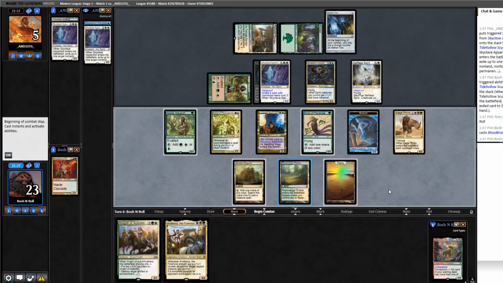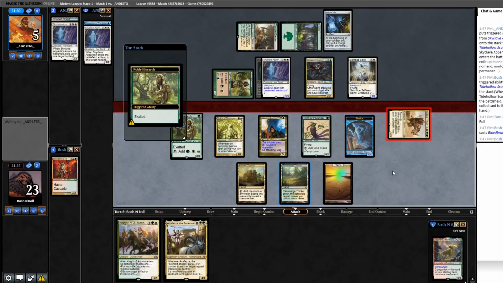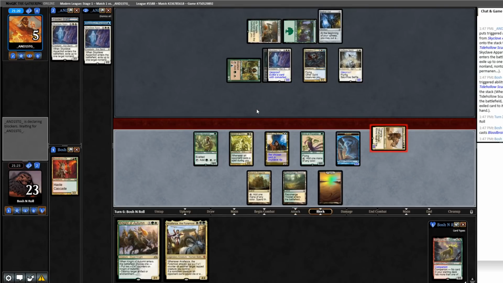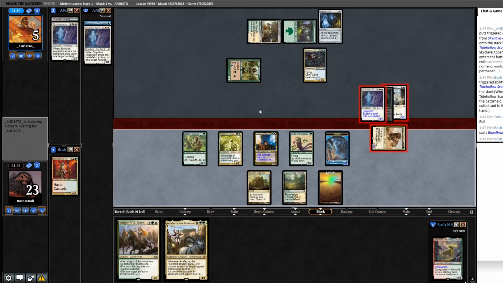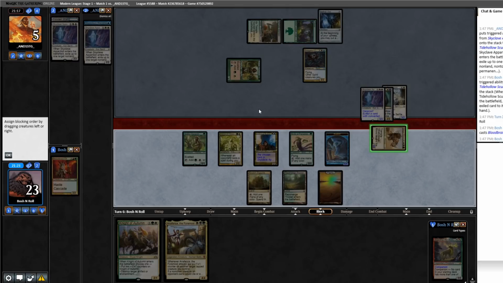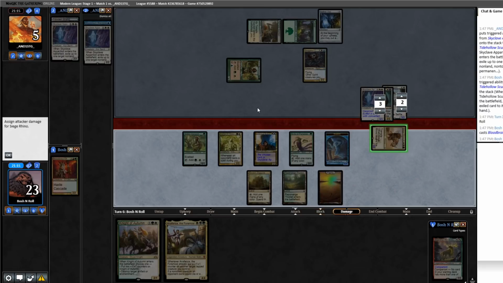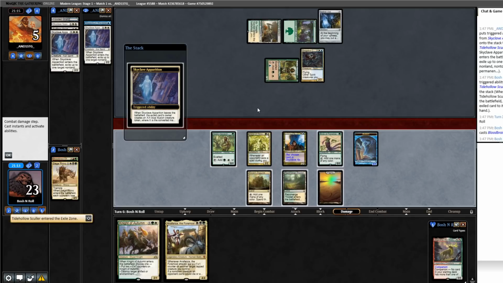Anafenza. Not ready to cast her yet. Alright, so this should be able to completely devour their board. 1, 2, 3, 4, 5. Yeah, even if they triple block, they lose everything. If they block, sack. Okay, yeah, this is the best block they have available, because this does actually trade off with it. Alright, cool. Yeah, but it's just like Plague Wind along the way.